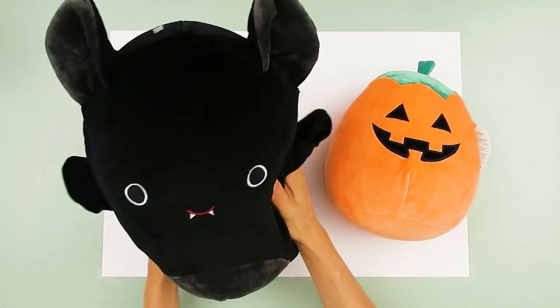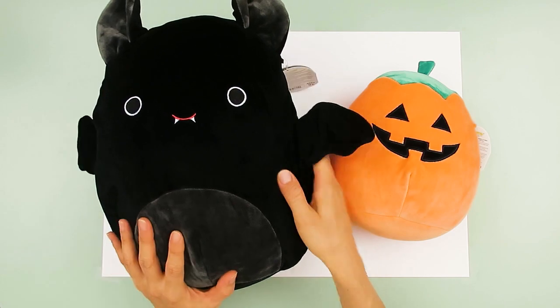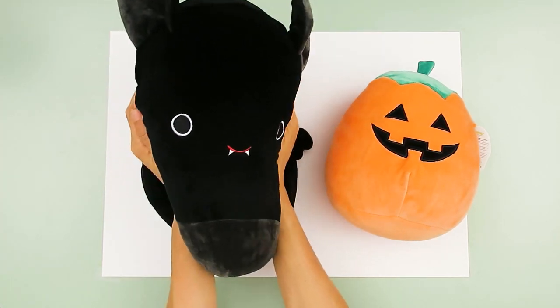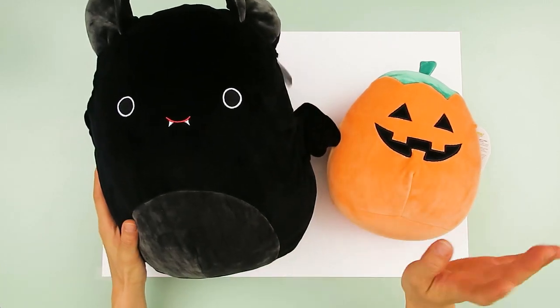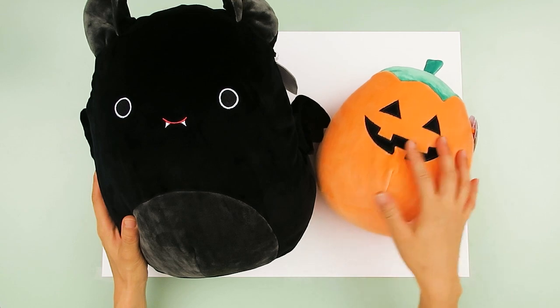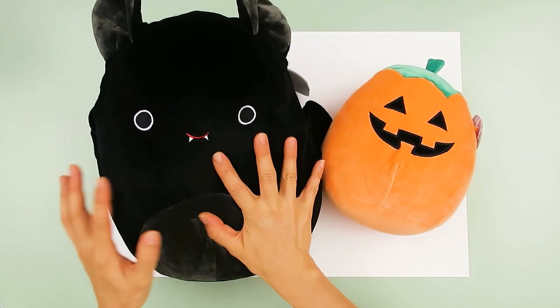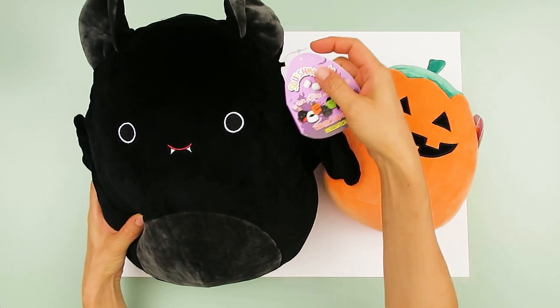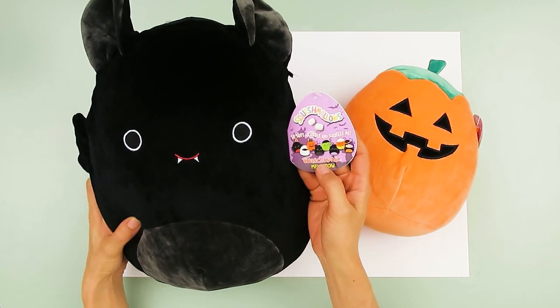And of course she's really squishy, just like all the Squishmallows. Let's see if I can squish her down. So cute. Okay, and I also have Paige here, the pumpkin. So they're part of the Squishmallow Halloween line. Unfortunately, I wasn't able to get all of them, but I wanted to show them to you, so maybe you have them too.